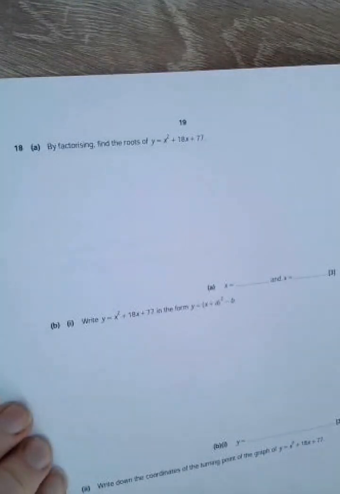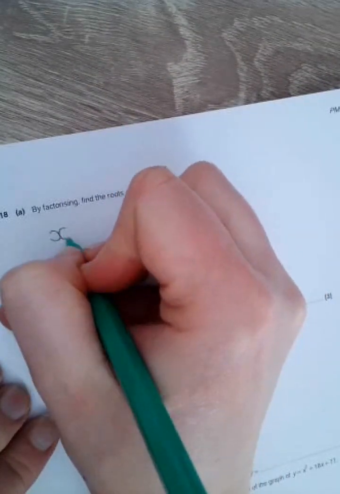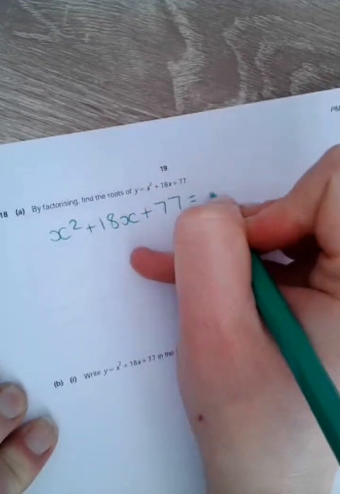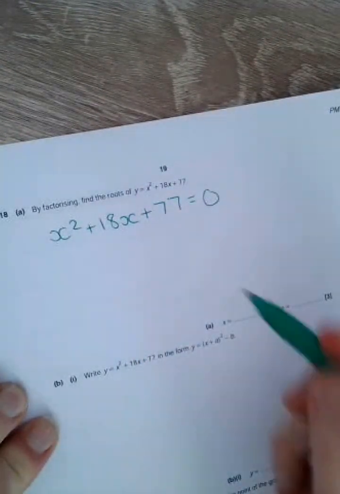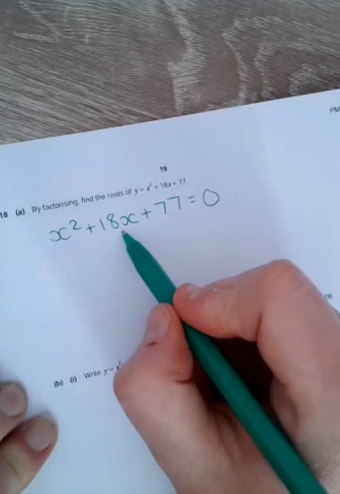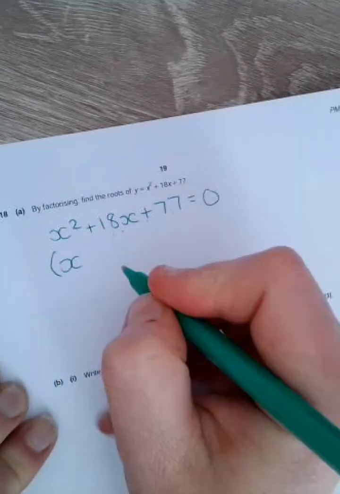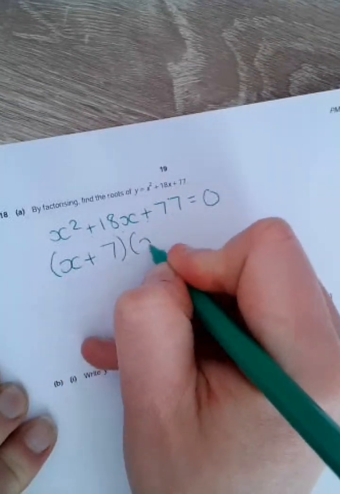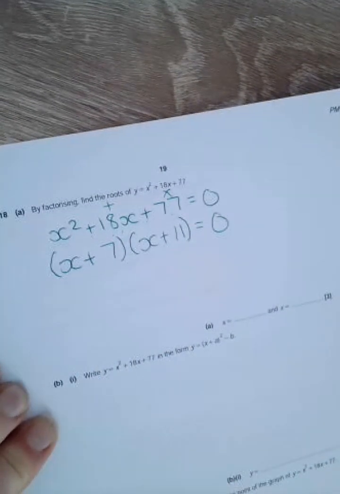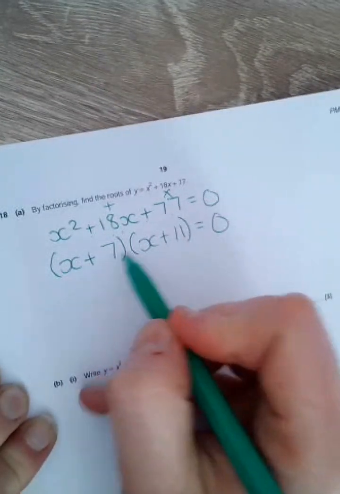Factorising, find the root. So this is just asking me to solve it, so factorise it and use that to solve it. So first thing I'm going to do is say x squared plus 18x plus 77 is equal to 0. Right, so factors of 77. The obvious one is 11 times 7, and quite handily, 18 is 11 plus 7, so that's a nice easy one. So x, and everything's positive, so there's nothing difficult about this one. x plus 7, x plus 11 equals 0. So we're multiplying to make this one, we're adding to make this one. So 7 times 11, 7 plus 11. And those two numbers go here.